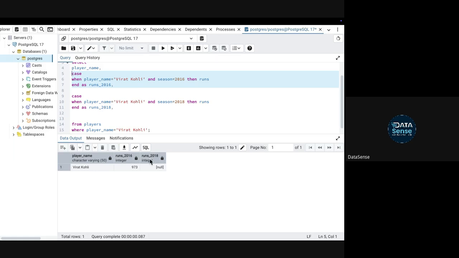So what actually we need to do? We just need to get a column where I can have the score by the player in the next season or whatever row. This is what was the problem. We did it using case when. Is this method clear to everyone? Anyone having any doubt in this one?